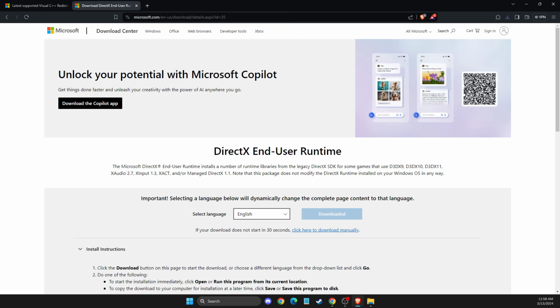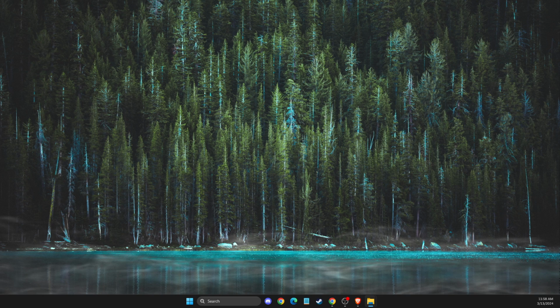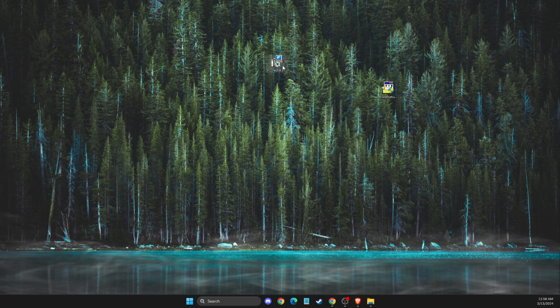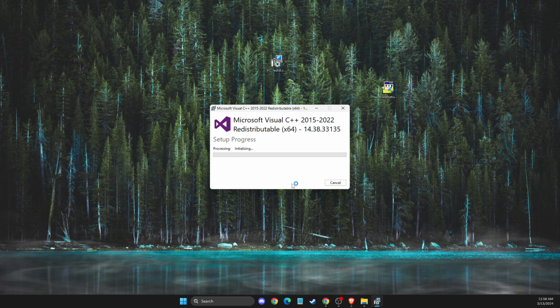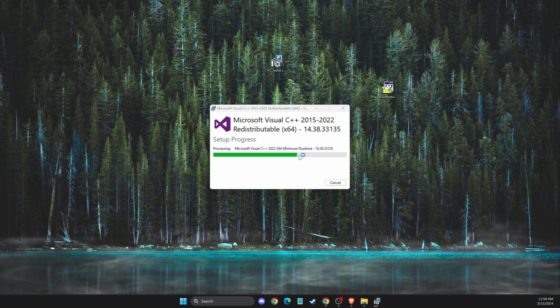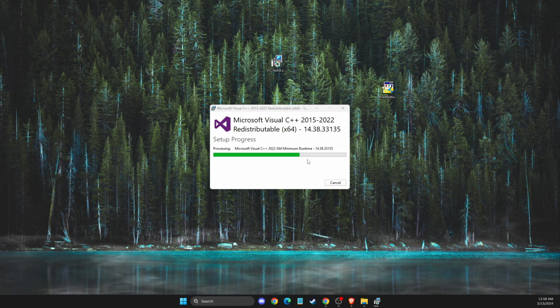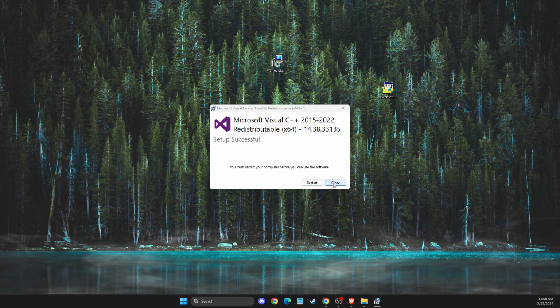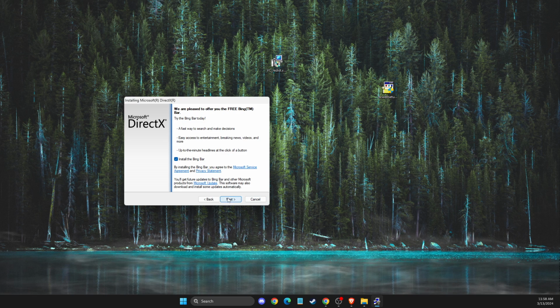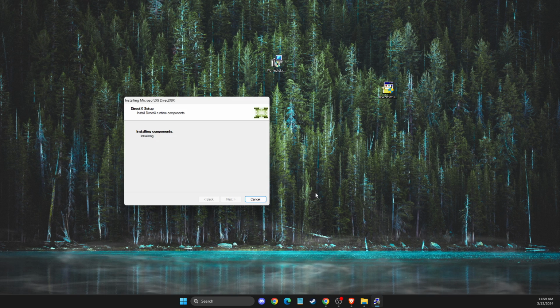And once you do that, you should see two installation files here. The first one is the Redist. I just need to repair because I have the latest version, but if you do not have it, you need to press install or repair, right? And after that, you need to select the DirectX setup, select I accept the agreement, press next, make sure to disable this option and press next again.